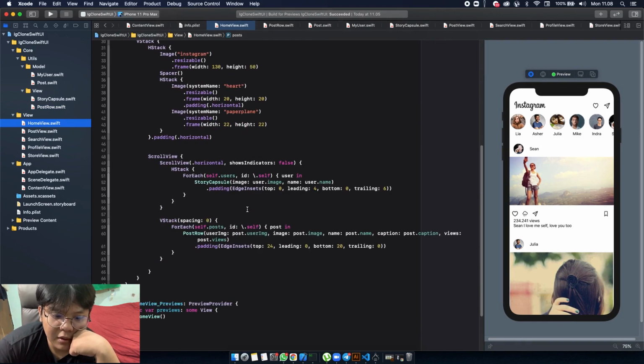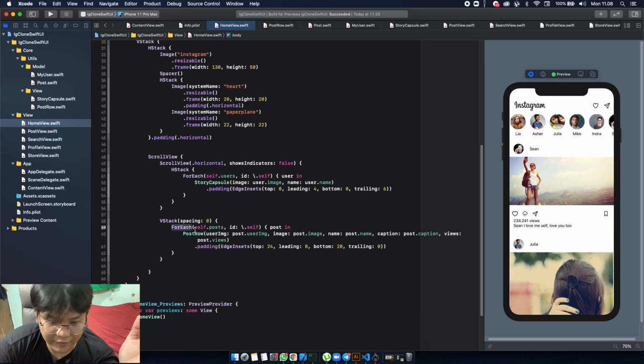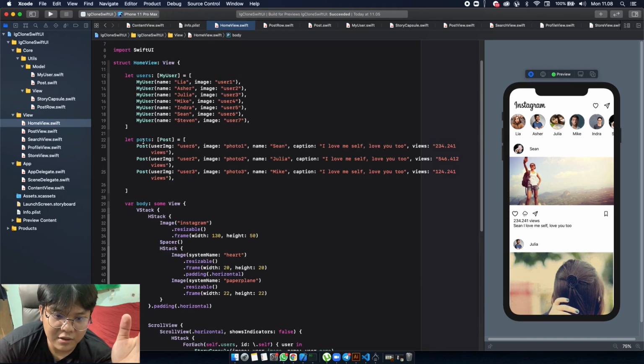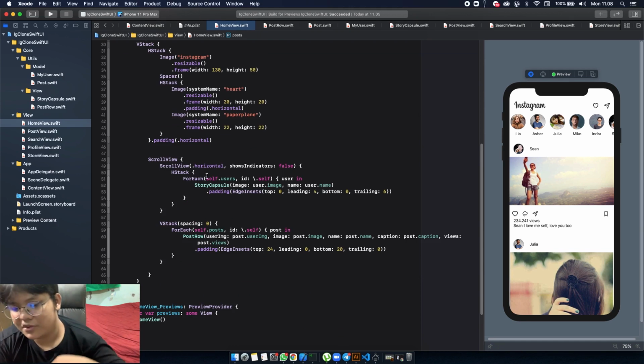Then, like the stories implementation, I put a ForEach right here, so it will iterate over every post array. Like here on the top there are 3 posts.